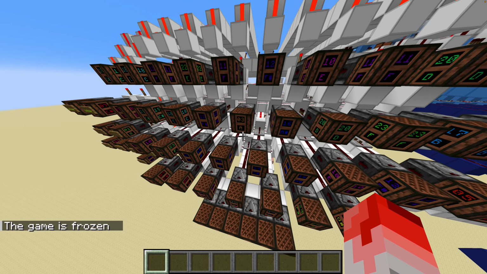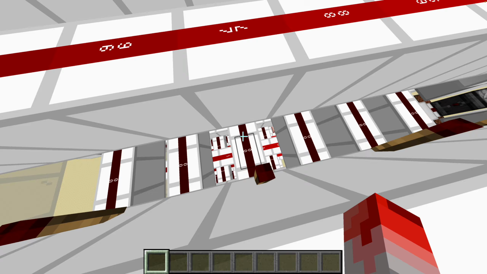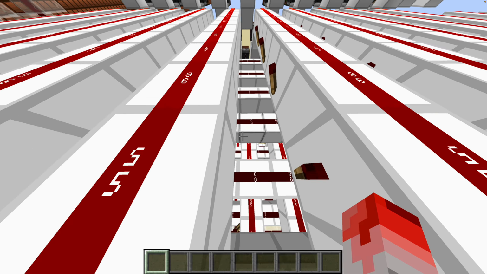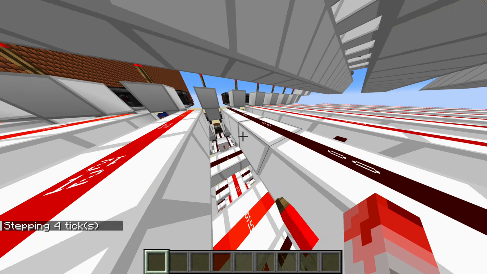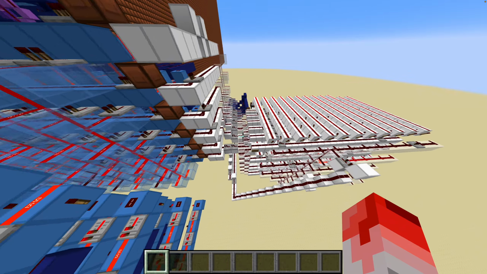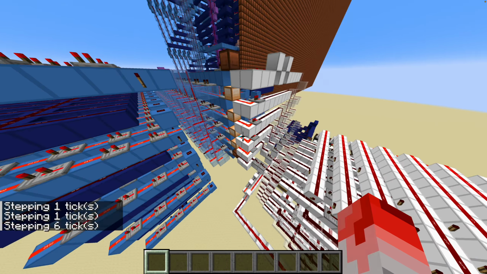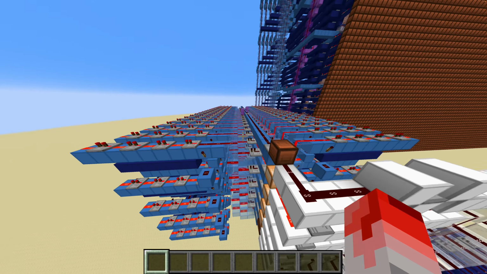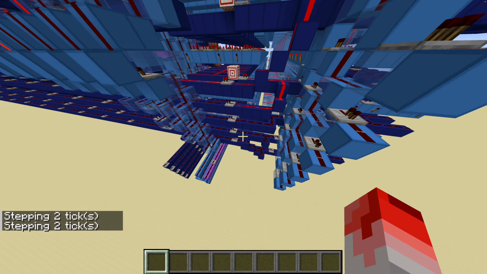So I'll just choose a random key, I guess I'll pick a T, and then what I'll do is I'll check here and I'll /tick step a couple times and check that the rows that should turn on do turn on. Okay, so they do turn on, so that means the problem is nothing to do with the keyboard and that's ruled out. Then I'll check that the input to the next part is the same as the output of the keyboard, and yep, you can see here that it's the same as what was outputted there, so that's all correct. Then I'll check that the output of this ROM unit is correct, and yeah, I can see that it's coming out correctly.